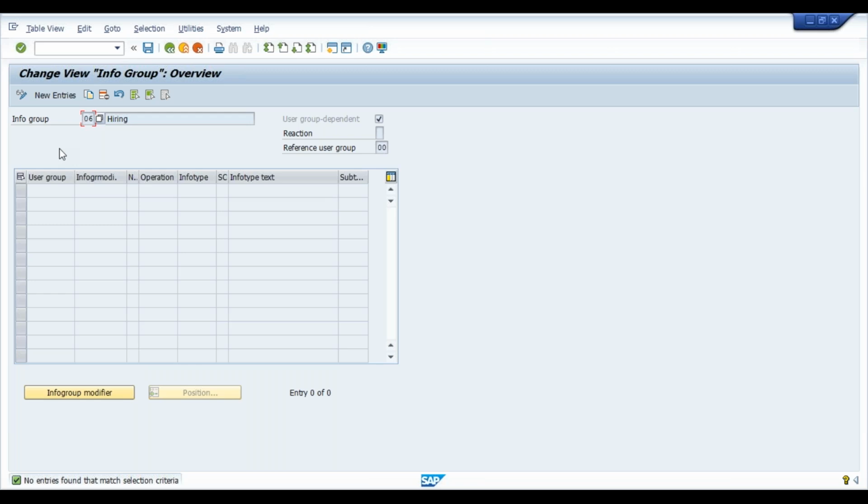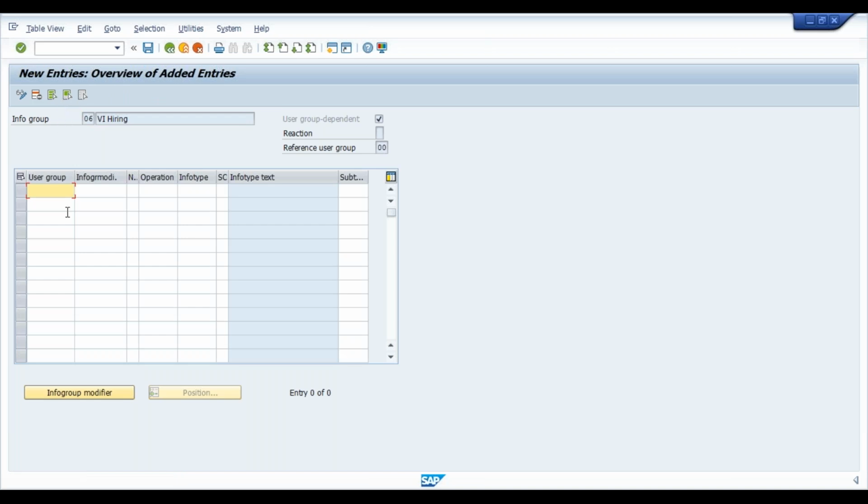And all these infotypes will come one by one at the time of hiring when you execute in PA40. So those screens will open one by one as per the sequence you maintain here in Infotypes, and you have to maintain the data for them, and after that your hiring action will execute. So let me show you.